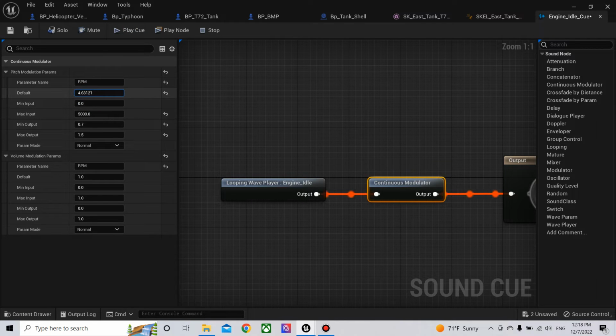Increase. I think better. And here also maximum input 5000, minimum between 1 and 1.5. If you want to increase the volume to 2, it is as you like.